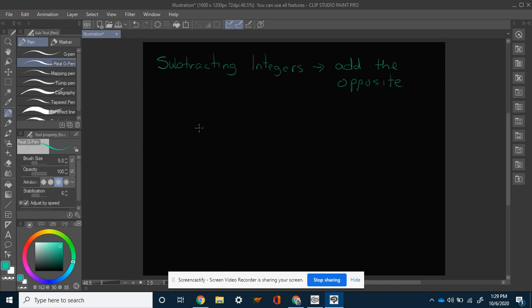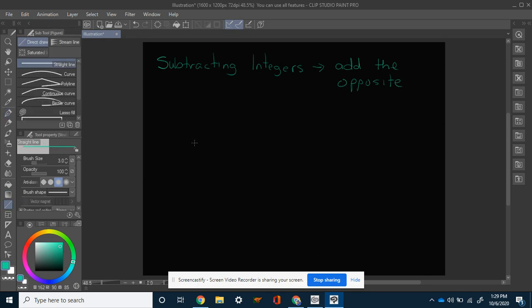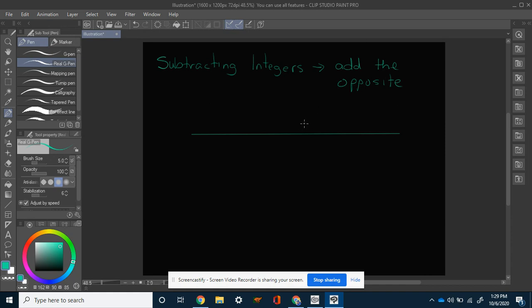What does it mean to add the opposite? Well, first of all, we got to understand the opposite of a number. The opposite of a number means the other side of the number line. So let's start with a quick number line here. And let's put in our 0. And let's pretend that we have a negative 13. Well, the opposite of negative 13 would be to go all the way to the other side. We get to 0, and then we go beyond 0, and we would be at positive 13. So negative 13 and positive 13 are opposites. That's what we mean by the opposite.